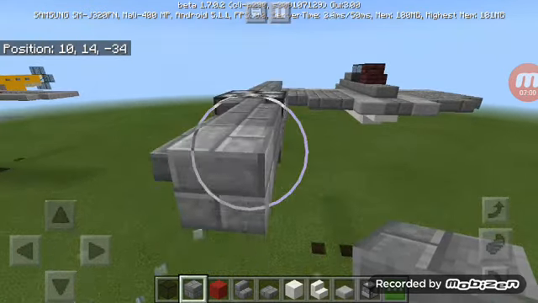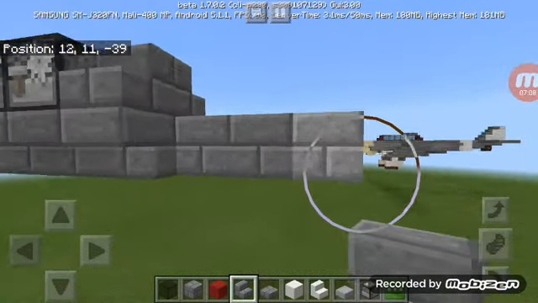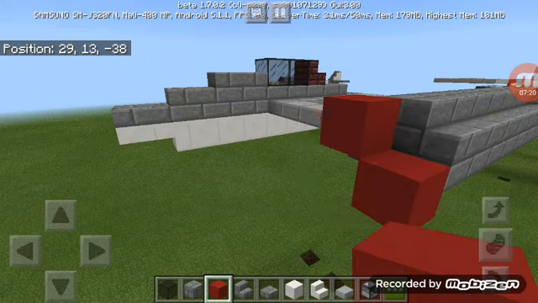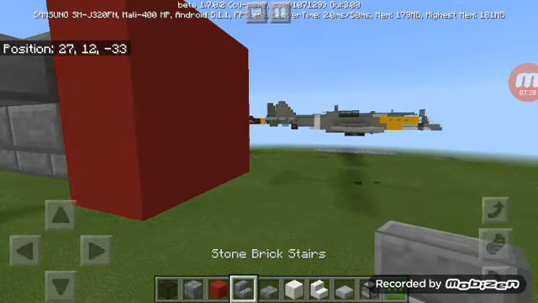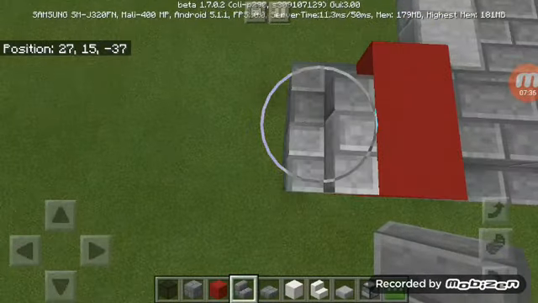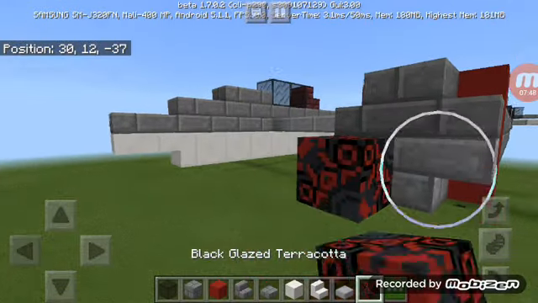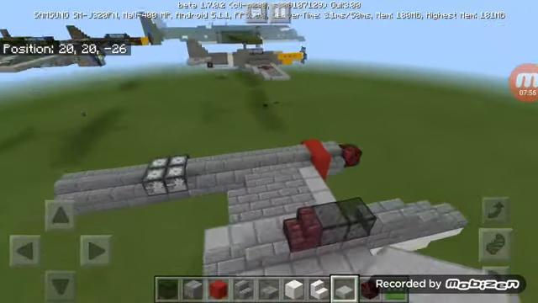I think I should just configure that. Do this three times, like that. Here you go. At this point, you're going to get your concrete and then do that. Put it up here. Then you're going to get your sensor, do that. Then you're going to get your black stained glass and put it there, here on this line. So it looks like that.